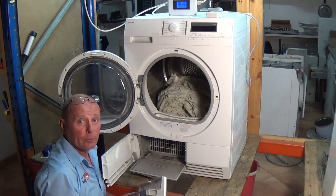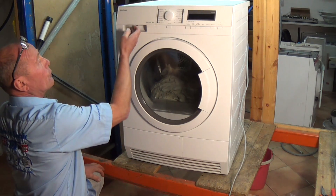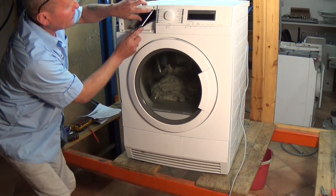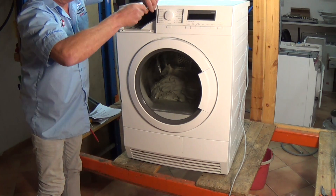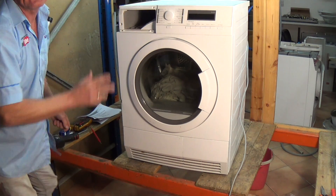All these need to be taken out to strip down the machine anyway. Make sure you clean them and hoover out the whole machine as you do the process. To take the lid off the machine there are two screws at the back, but there is also a hidden screw inside the water dispenser at the top - it actually goes into the lid, so take this one out first.